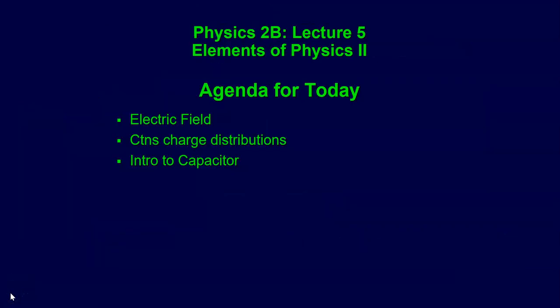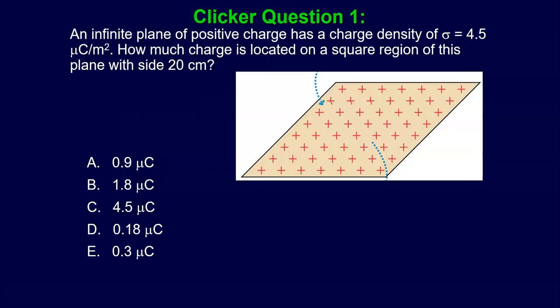Today we're going to continue with our discussion of electric fields, and we're going to talk about something called a continuous charge distribution. Basically, that's just some object that isn't a point charge that's charged. Right now, if you've noticed, we can only really deal with point charges, which is a little bit limiting. So we'd like to build our repertoire of things we can talk about. We're going to discuss this, and hopefully end up with an introduction to the capacitor.